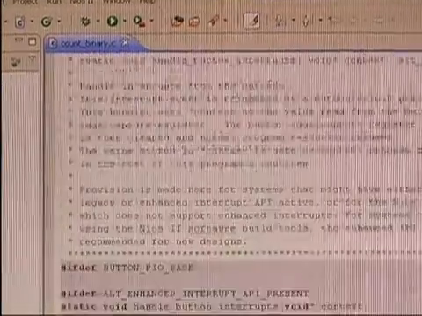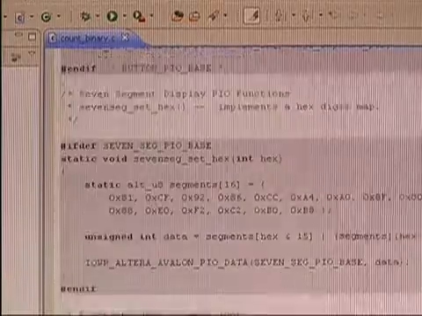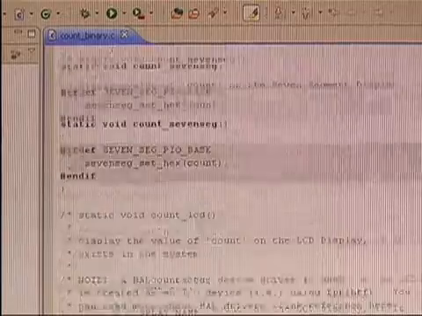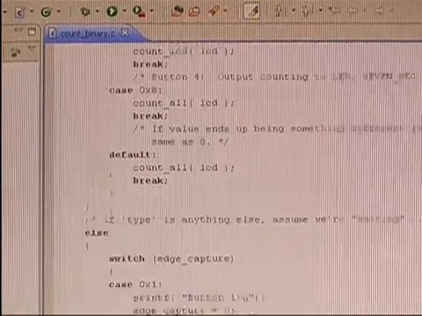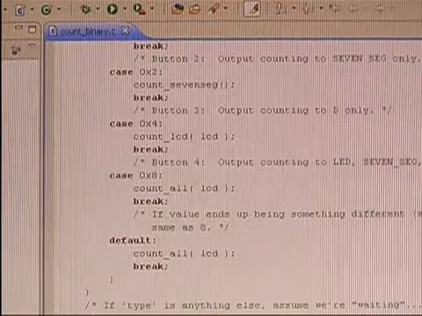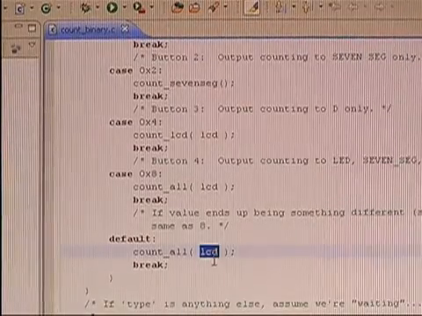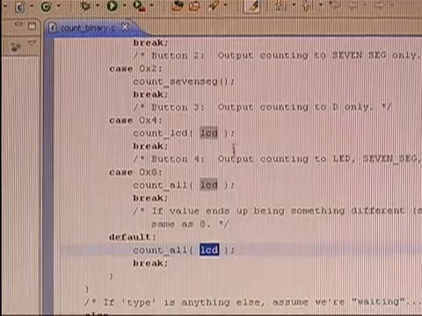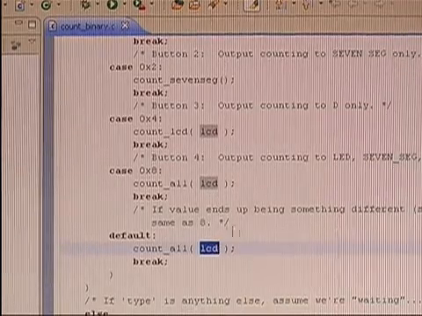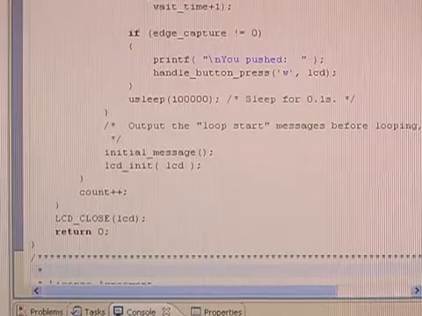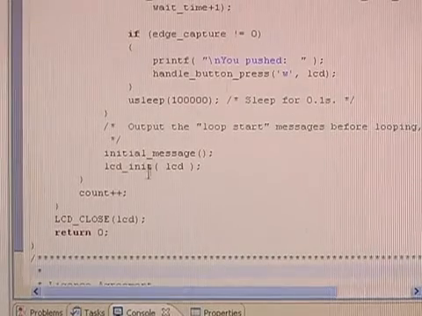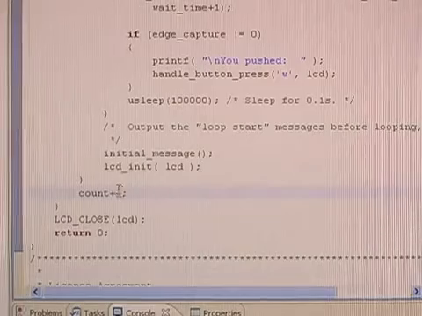Now, this tool is helpful. It will perform line completions for you, and it has other built-in niceties, like, for instance, if I were to highlight one of these variables here, you can see the other instances of it get highlighted as well. Okay, now let's take a look at the debug environment. Now, it's no fun to debug code that doesn't have any bugs, so let's create one. Let's just delete this increment command from this variable called count.